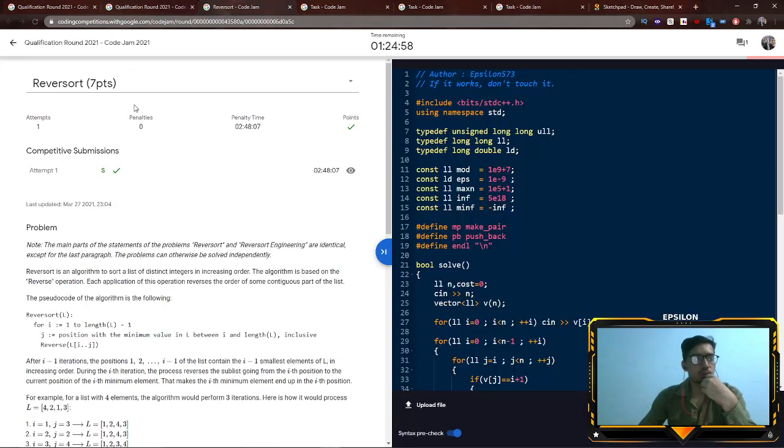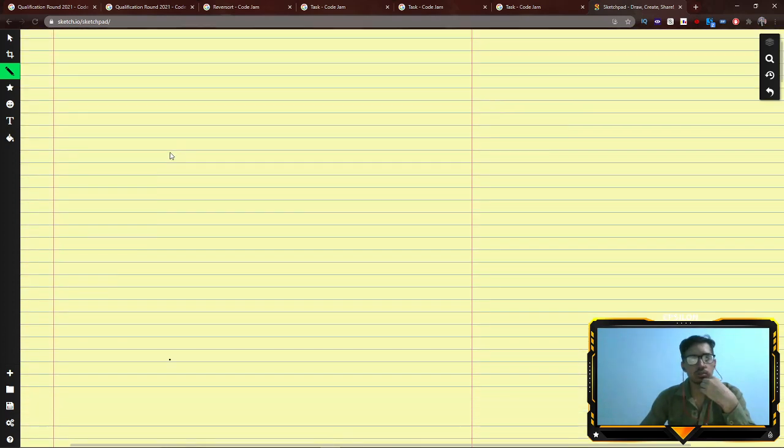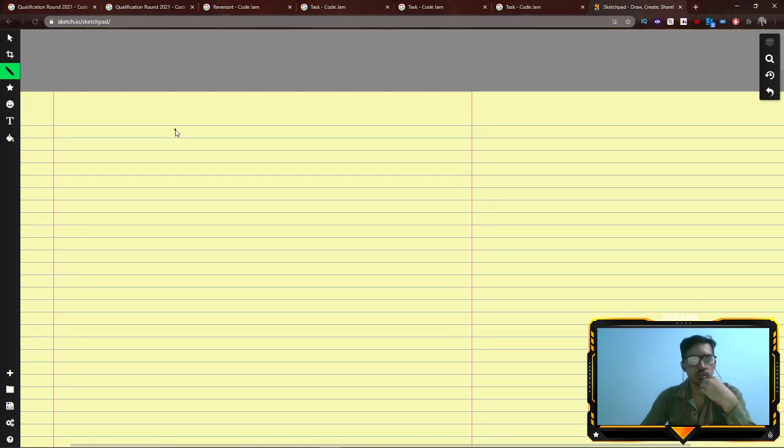So the first problem is quite an easy one. It's more on the implementation side. So let's get started. The first problem defines an algorithm called the reverse sort algorithm. It is not actually an algorithm, but they have made an algorithm up for the question. The algorithm says that if you're given an array a1, a2, a3, and please excuse my drawing because I'm using a mouse, up to an.